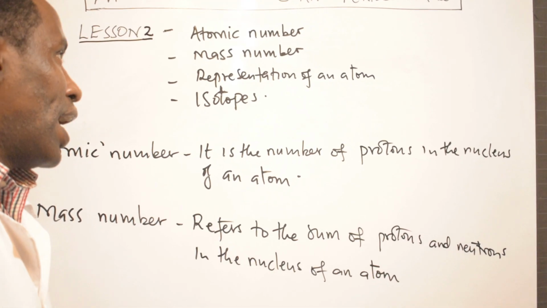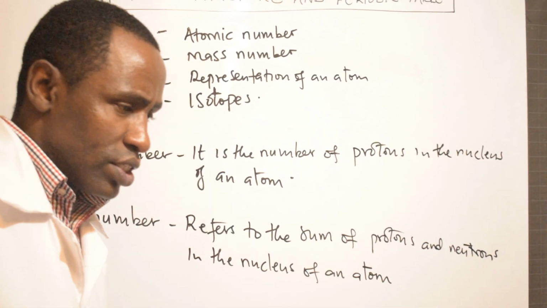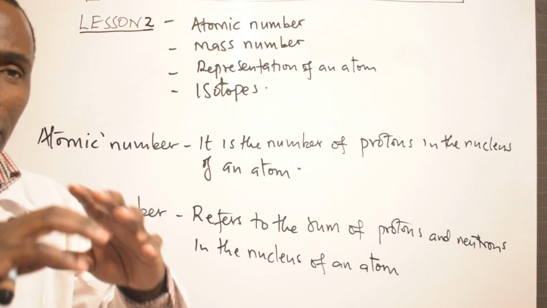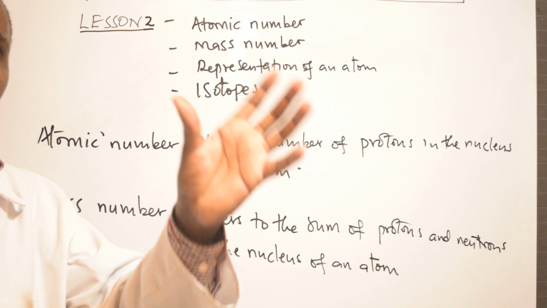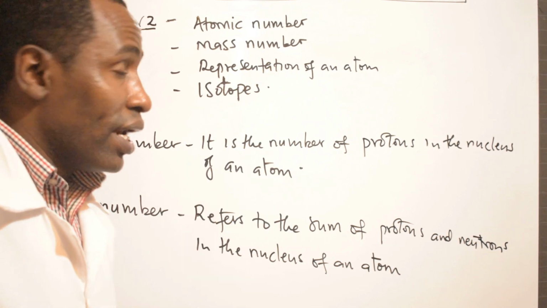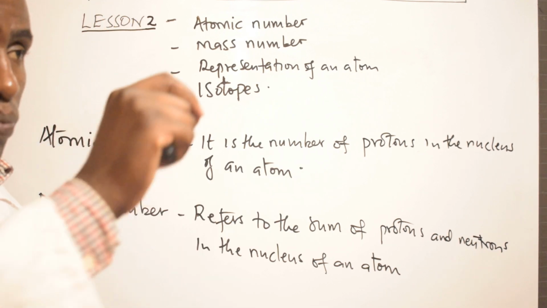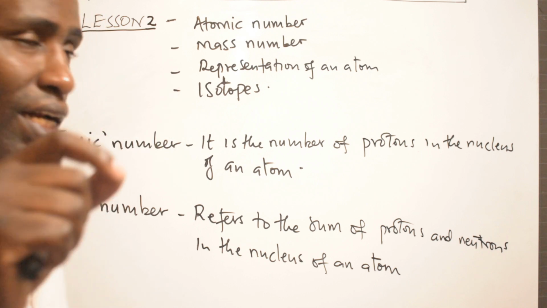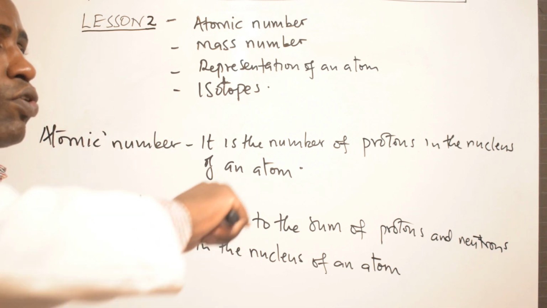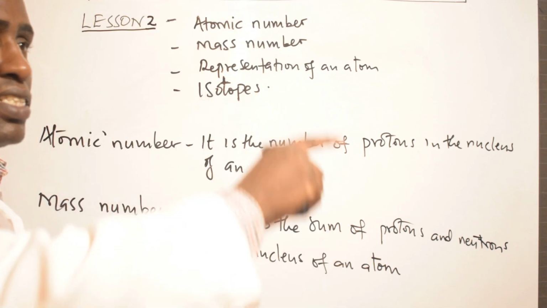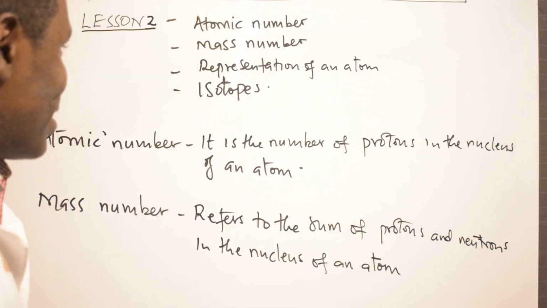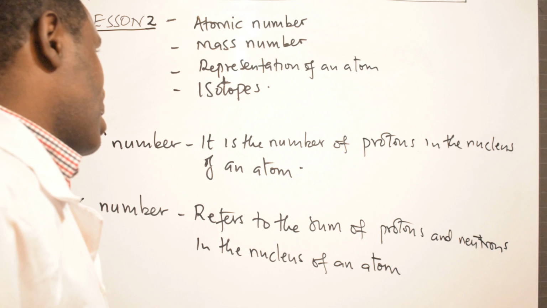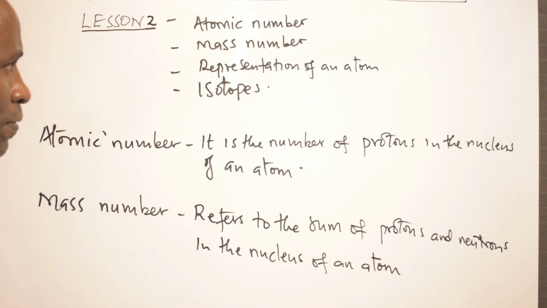I remember saying that every time you're drawing an atomic structure, you've got to have the nucleus. And in this nucleus, it's important to mention the protons and the neutrons that are there. And then finally, you've got to have the energy levels, which surround the nucleus. That is what we talked about.